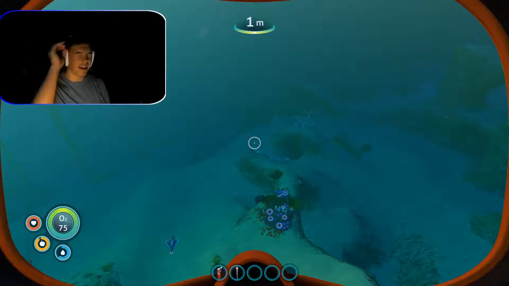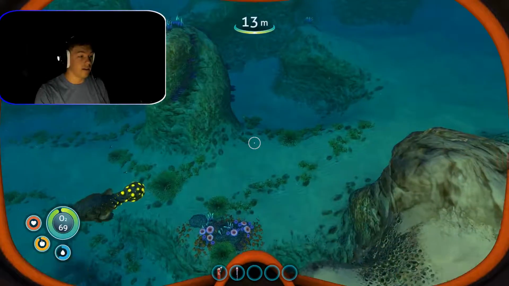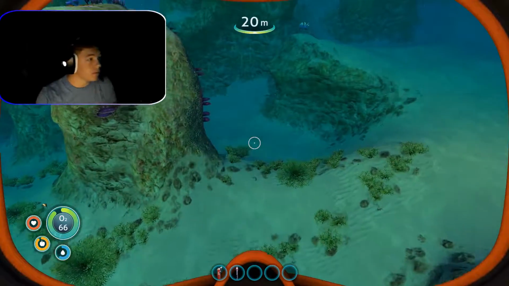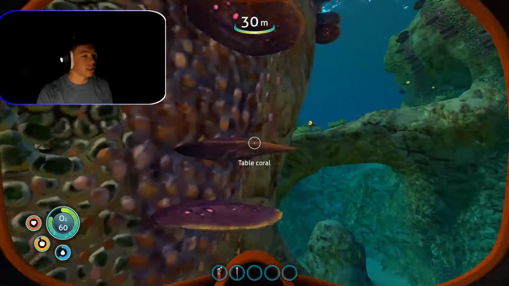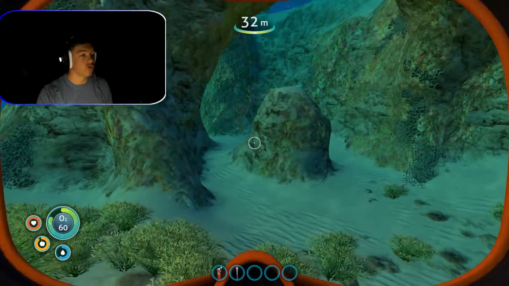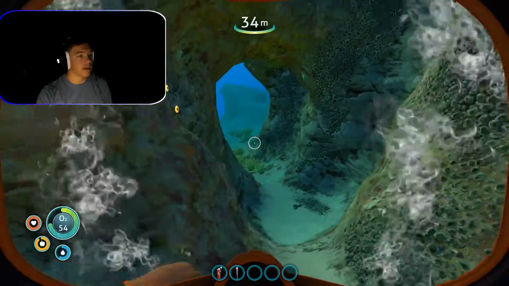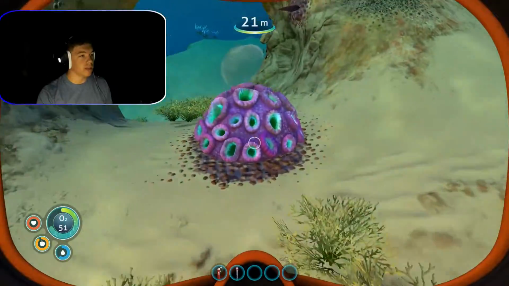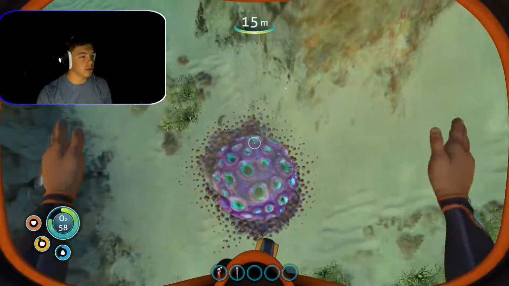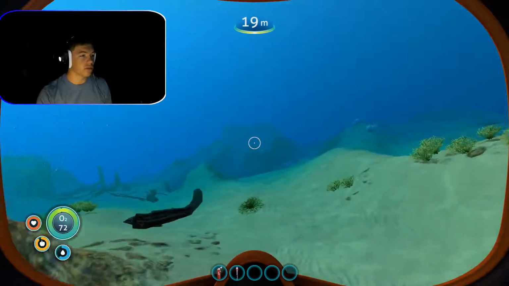So we need to find cave sulfur and silicone rubber. Silicone rubber doesn't sound like something you can just find, but cave sulfur, we can probably find chilling somewhere around here. Table coral, cave sulfur. How does one get the sulfur of thy cave? I wonder. Yes, brain coral, give me more of your delicious bubbles. Thank you. How do I get cave sulfur?